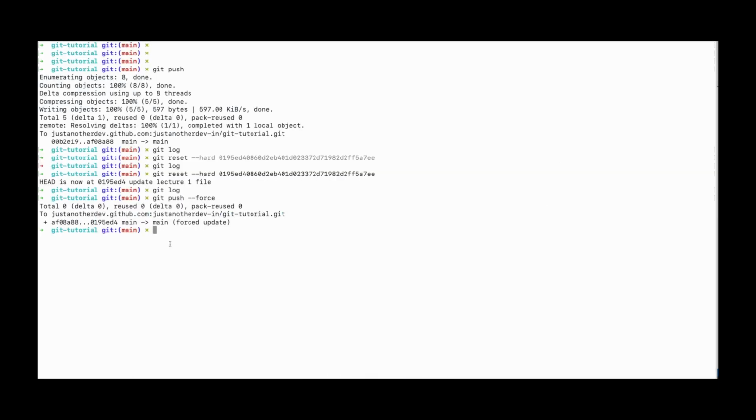So that's about it, all the undo commands that we have seen. And there are many more commands which you can use to undo your changes at different levels. But for now, this is enough for you to get started. So if you want, you can explore other Git commands and try them out.